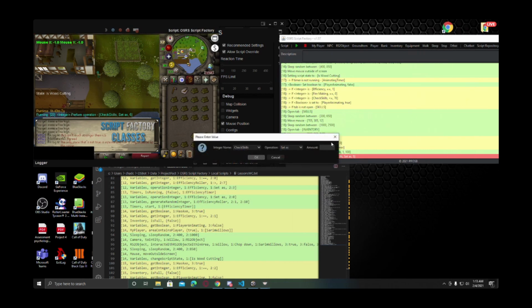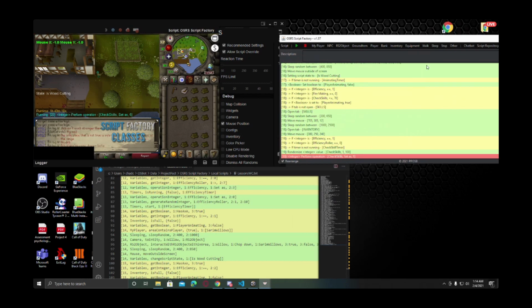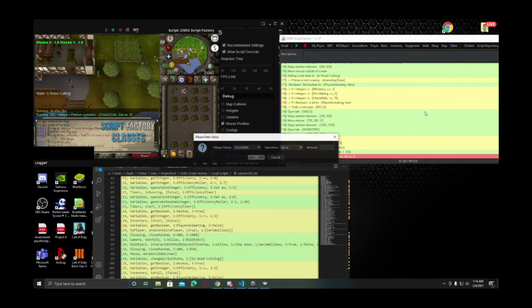Now this is going to cycle multiple times. No, you didn't change it. You need to make it efficiency. Yeah, we're just showing them an example. You've got to perform operation, change it from check skills to efficiency and set it as 0.